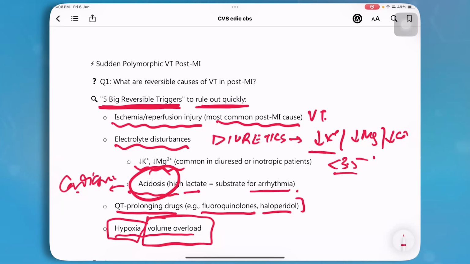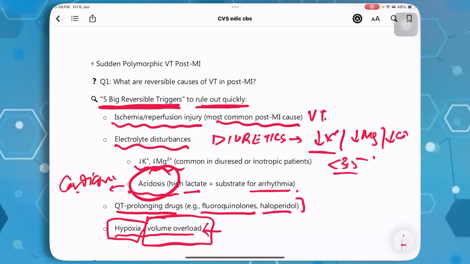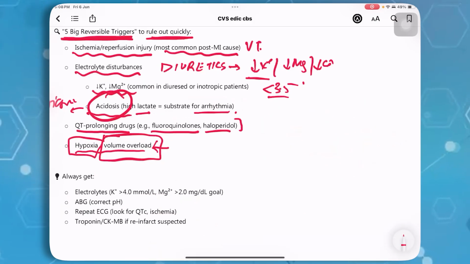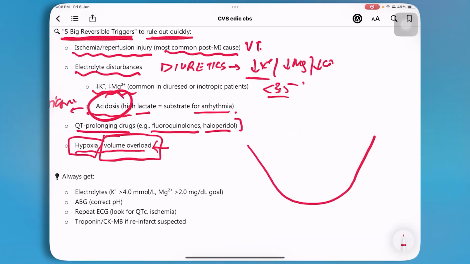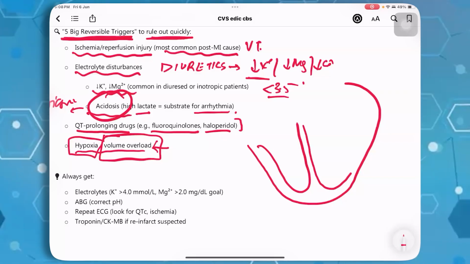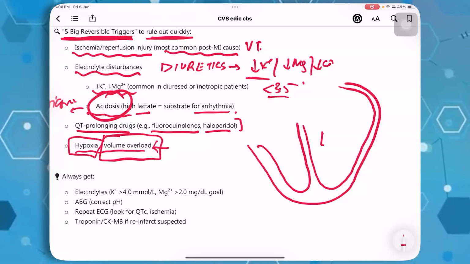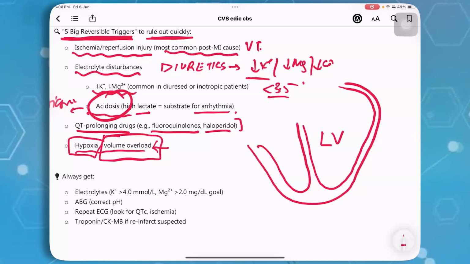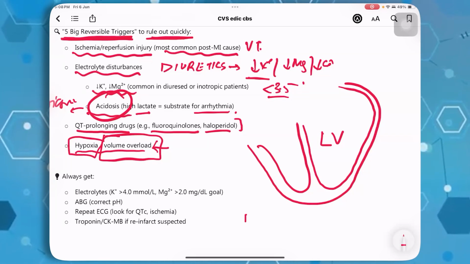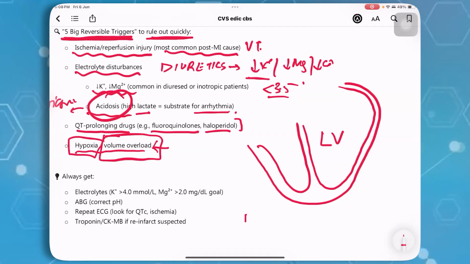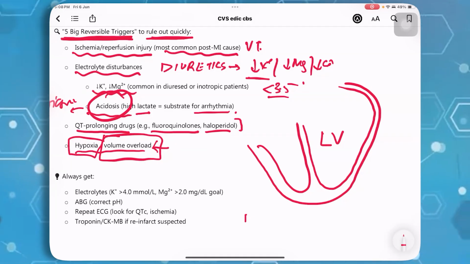Anyone can volunteer and tell how volume overload will cause ventricular arrhythmia? Any idea? Volume overload. Let me try. I know that volume overload is not good for any tissues because when there is volume overload, there is usually tissue edema, which also turns out to increase intratissue pressure, and the blood flow to the cells is reduced. So it also causes some relative tissue hypoxia, which can lower the threshold for these arrhythmias.